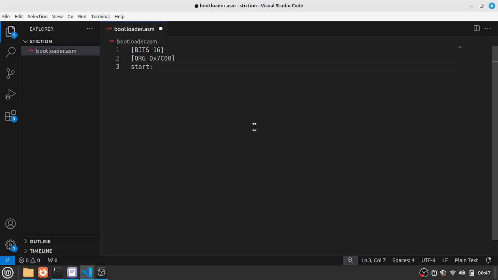Before we start the program, let's write the message that we want to display. In this program we'll simply write our message: hello from microkernel bootloader.